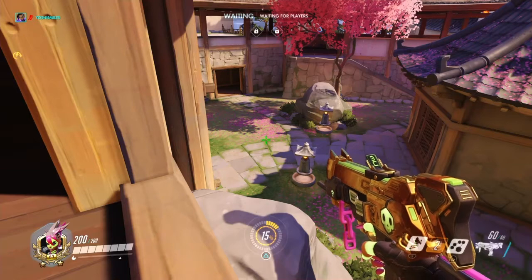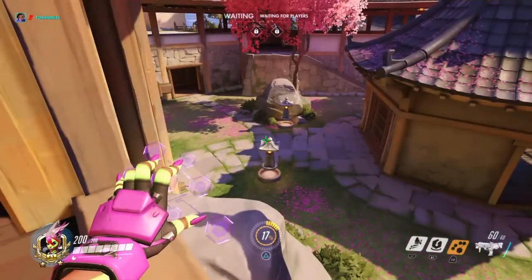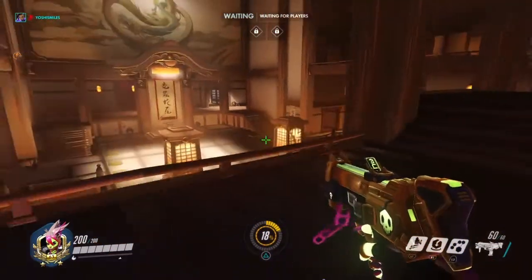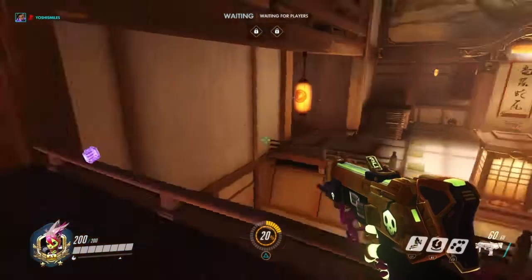Check who has ultimates. You don't always need to get a kill on someone that you hack. Just say, I hack a Lucio. Lucio has his ultimate, or Lucio doesn't have his ultimate and he's hacked. Your team will just need the information when you're hacking a target.